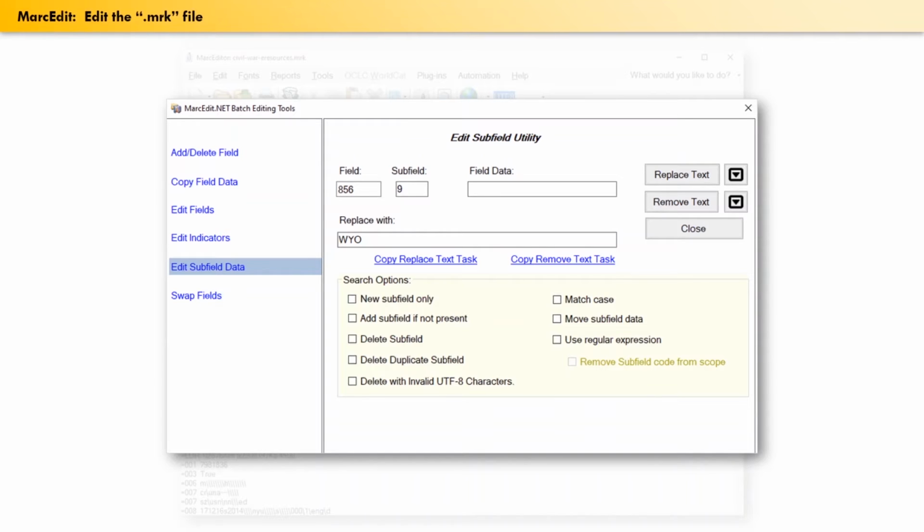Down below there, under the heading of Search Options, are a number of checkboxes. Put checks in the boxes next to Add Subfield if not present and Match Case. Finally, click the button that says Replace Text.